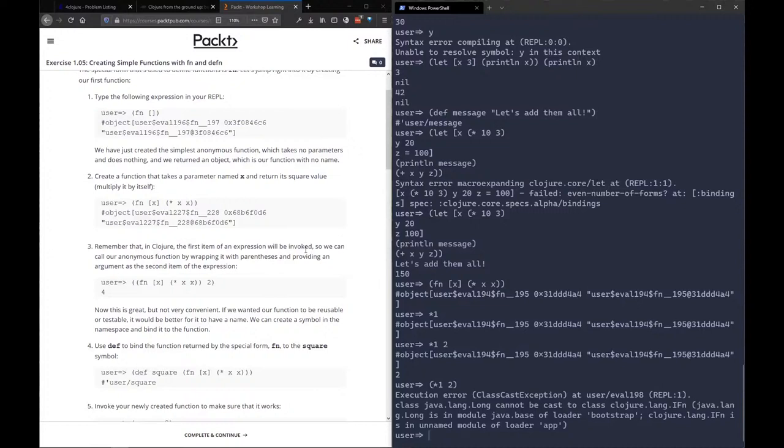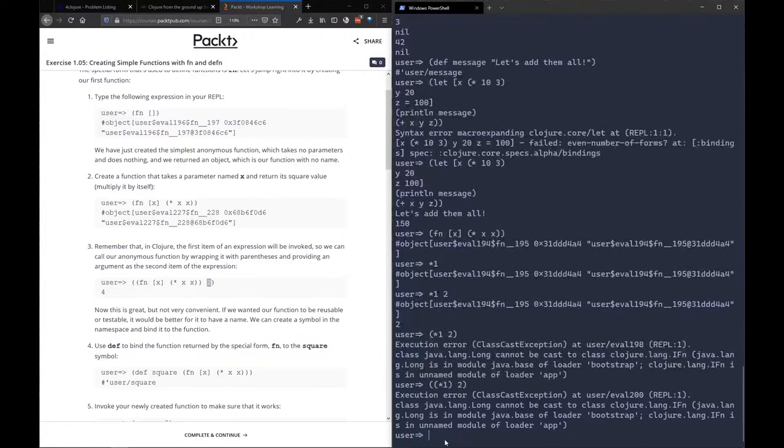The first item will be invoked, so we can call our anonymous function by wrapping it and providing an argument as the second item of the expression. It's doing the same thing. So will it work? Probably this will work. Nope. Here's the function, we want it to evaluate this.